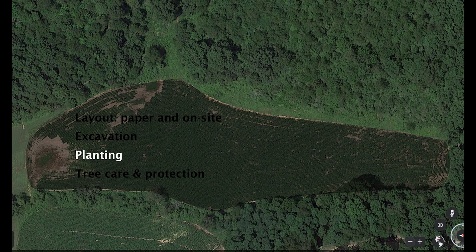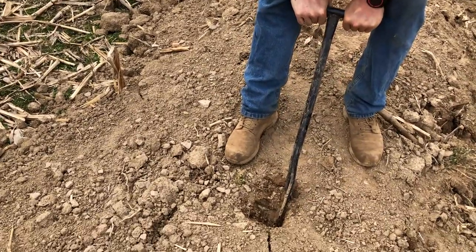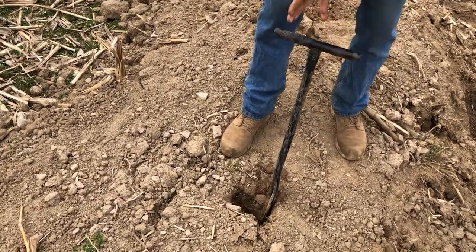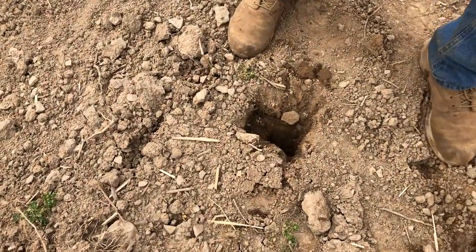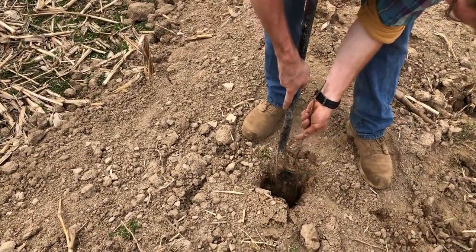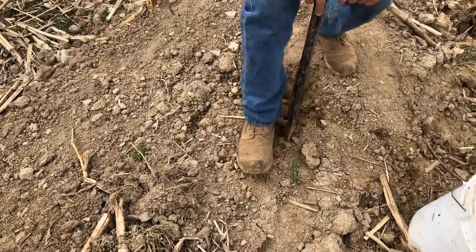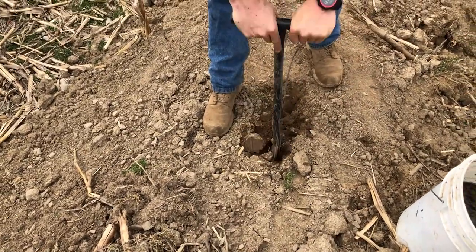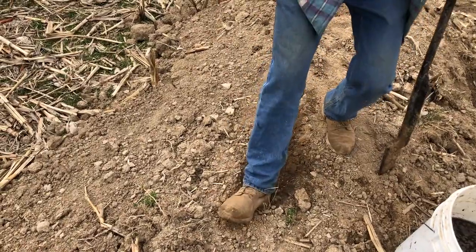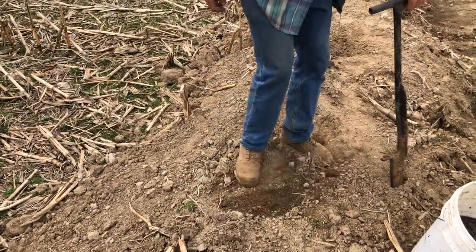Your next step is to plant trees. There are lots of videos out there on how to plant trees. I used a dibble bar and had some help from my neighbor Larry, who has a tree farm. He lent some dibble bars and was very generous with his time showing me how to plant trees — this was my first time doing this. One thing that worked very well for me was a mycorrhizal root dip. It's basically mushroom spores that you're inoculating your roots with, and the fungi and these trees have a symbiotic relationship — the trees give them sugars and the fungi search out nutrients.